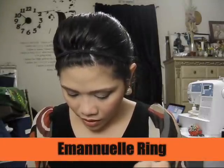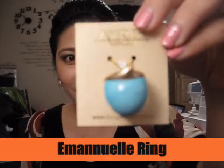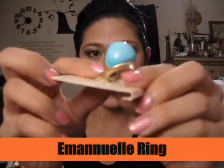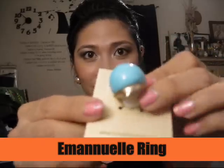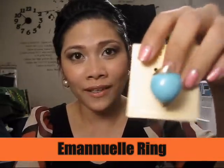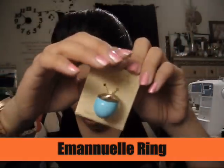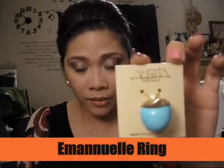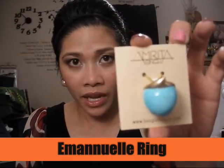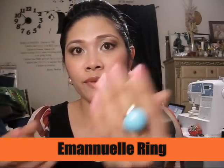The next one is the Emmanuel Ring. The color is blue turquoise and it's in size 5. I don't want to take it out of the packaging yet, but it looks so unique — it looks so weird that I like it. The list price is $150, and on the Amrita Singh website they're selling it for $50, but I only got it for $16. That is really a good deal.